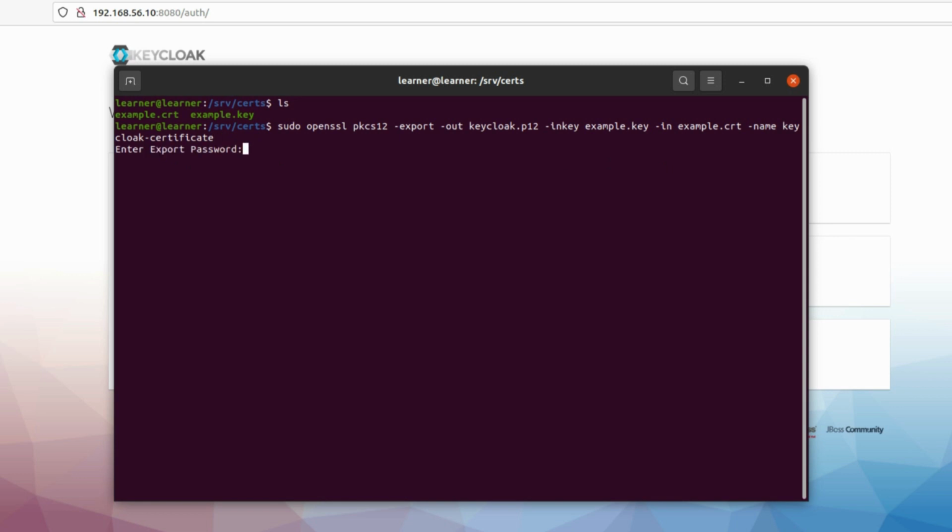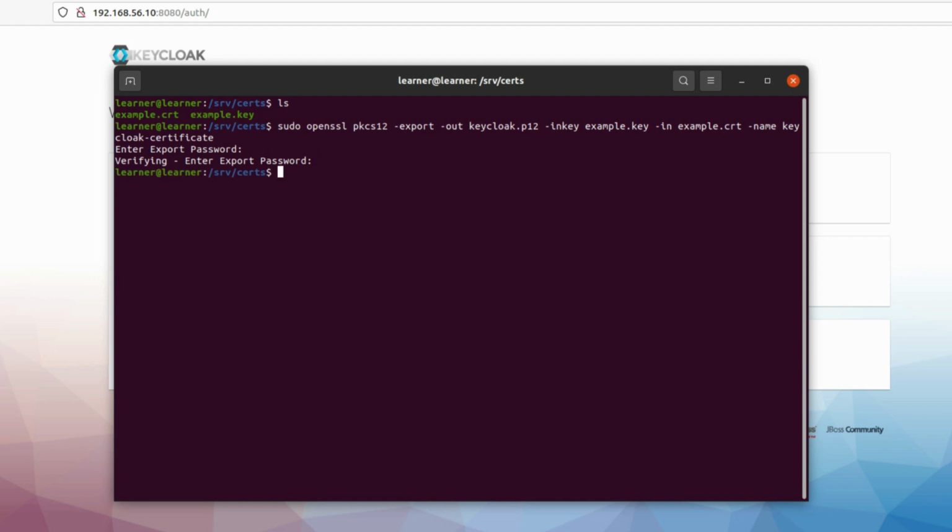And I press enter. After that, we have to select a password for this key store. In this case, I just type test123. Of course, it's not a good password and you have to use a better password, but in this case, we just want to learn and it is okay. I press enter and I give the password one more time, test123.